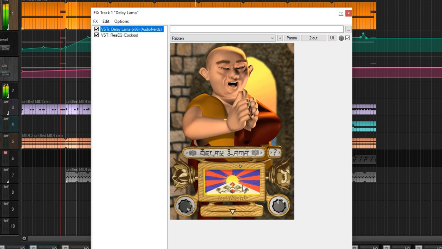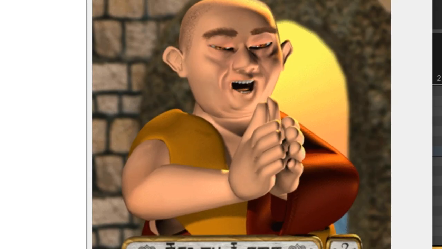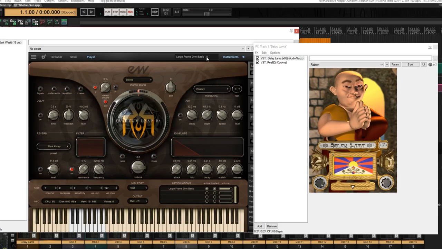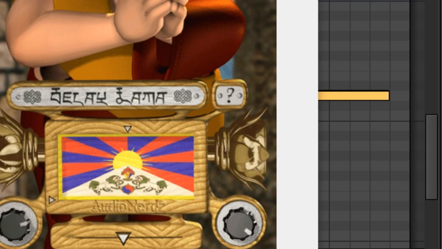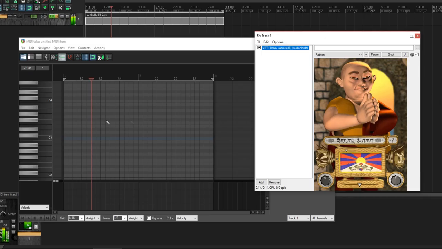I mean, I would complain that it takes over half the plugin window, but the fact that he's animated makes it kinda amusing. Plus, this VST has aged really poorly, so it's just funny when you put it next to, like, modern plugins. Oh yeah, there's a question button that tells you what the thing does. Thanks! Besides the box, you can also use MIDI to place down notes.